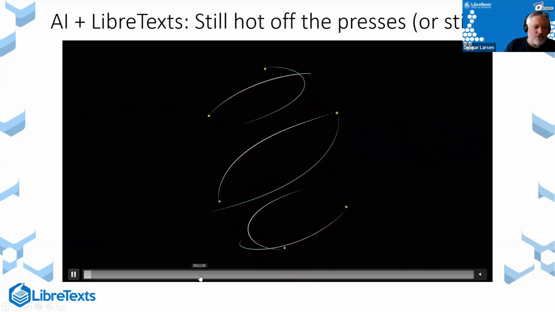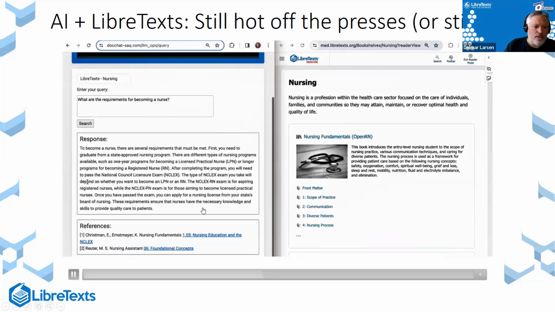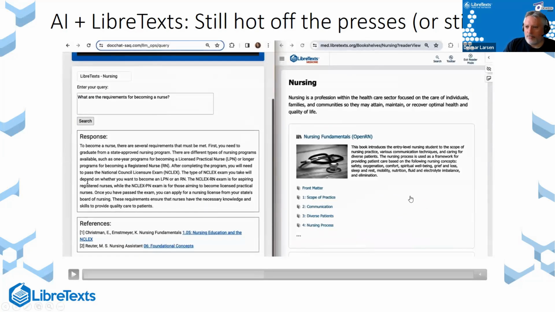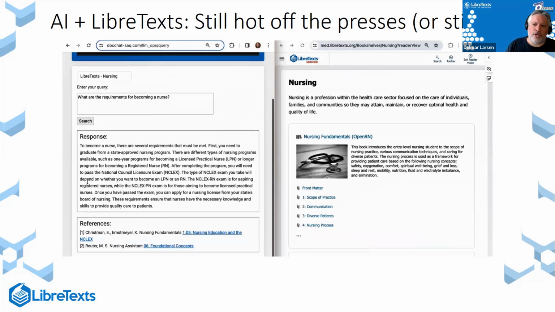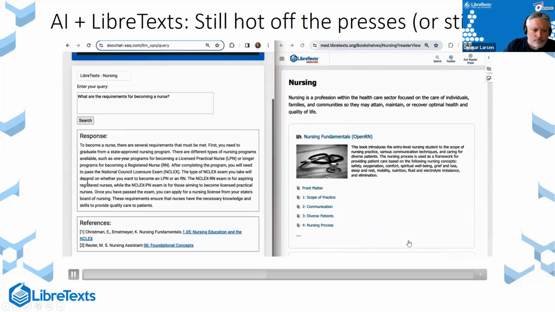The one thing that I will mention off of here, which I skipped over, is that because we are academics, we have an interest in making sure that not only are we trying to reduce hallucinations, which is the term for incorrect responses from these large language models, and we have approaches to address that. If people are interested, I can go into details, but we also have an interest in making sure that we have appropriate references of where the content comes from, and we'll also have appropriate attributions for the content that is used in these responses.